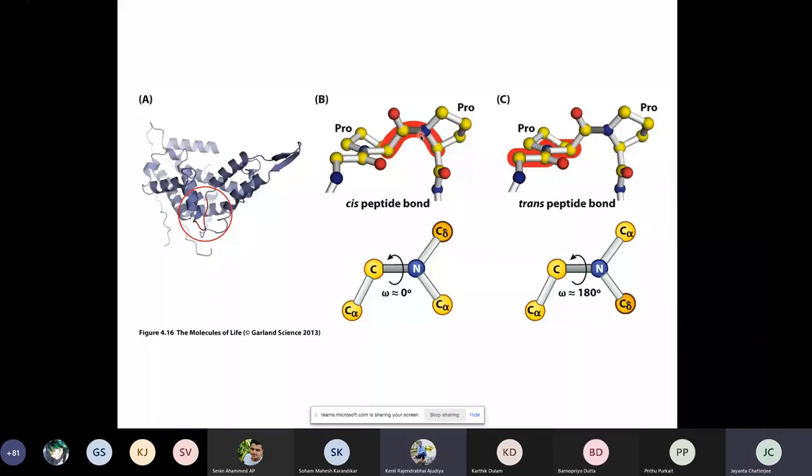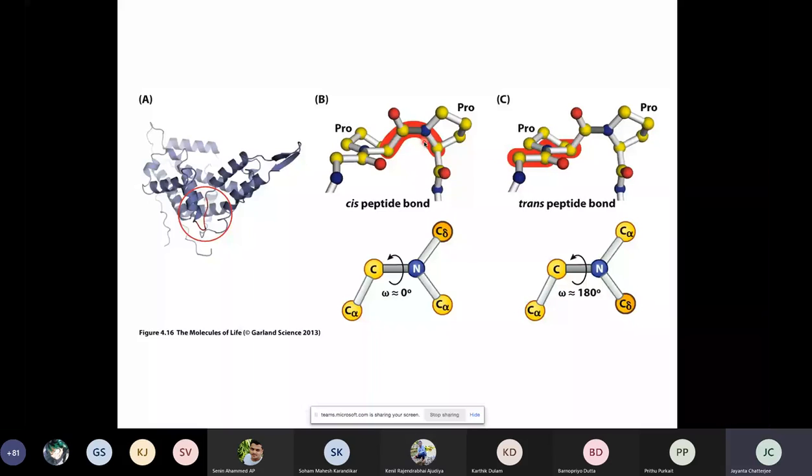I didn't understand. You have to explain clearly. If the proline has a ring, the ring is not planar. So what has that to do with the planarity of the ring? If the ring is not planar, then both the bonds of the nitrogen cannot be sp2 hybridized. Nitrogen here cannot be sp2 hybridized.